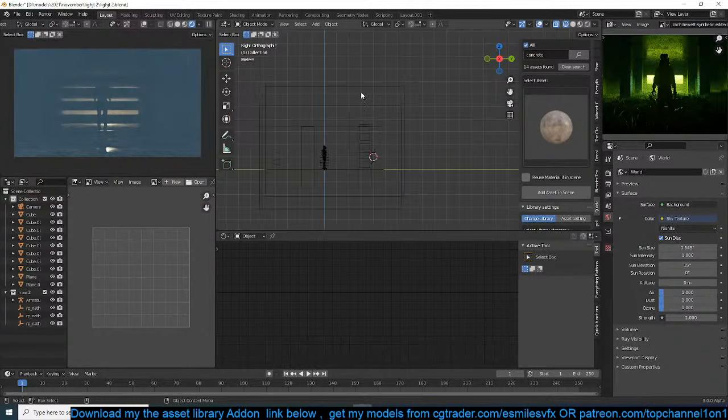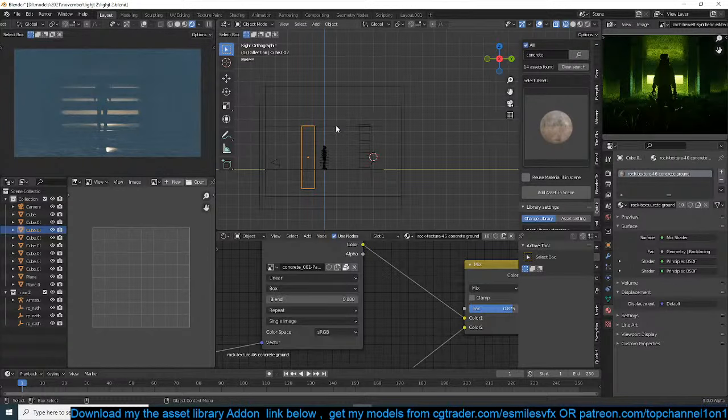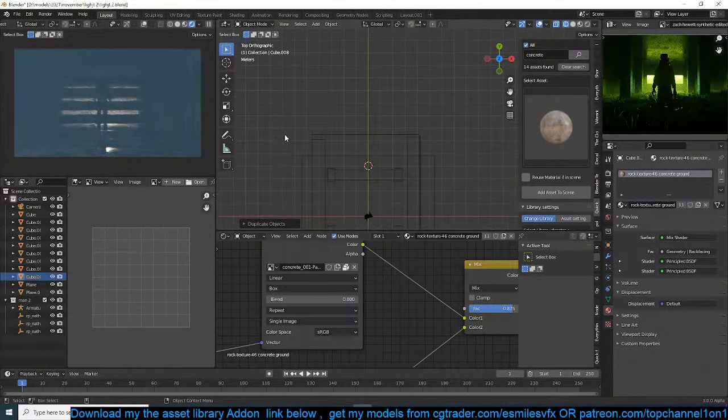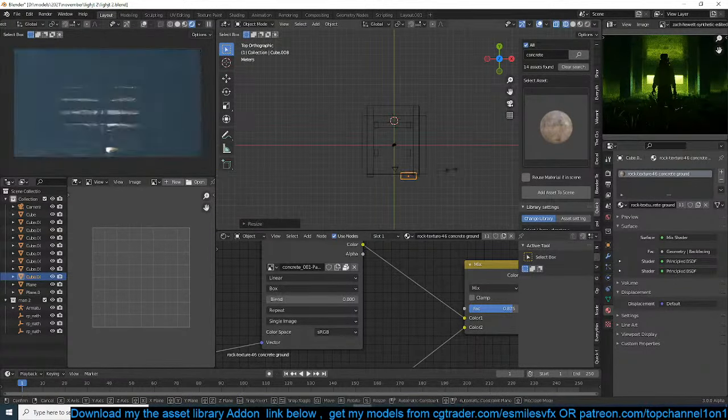But the back should also be blocked so we don't let in any light from there.